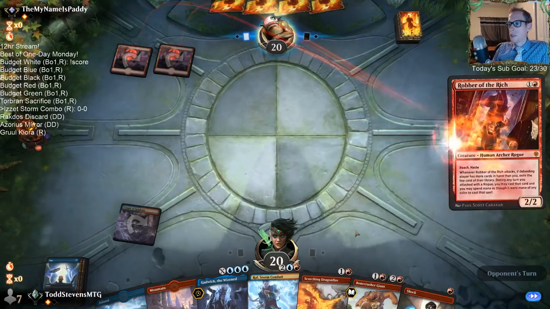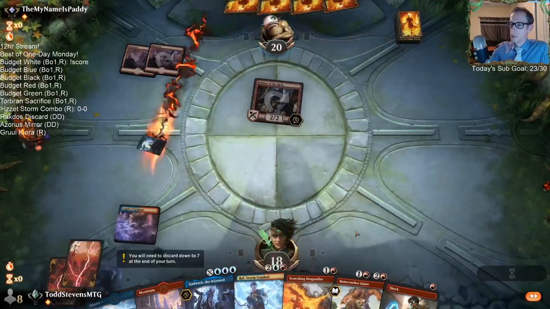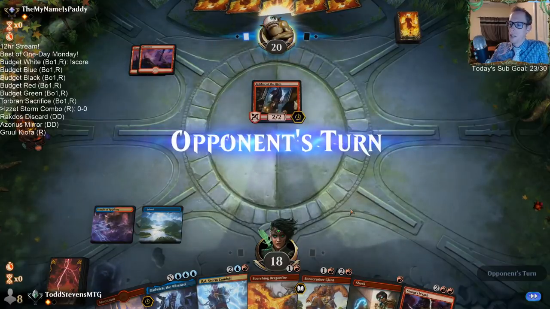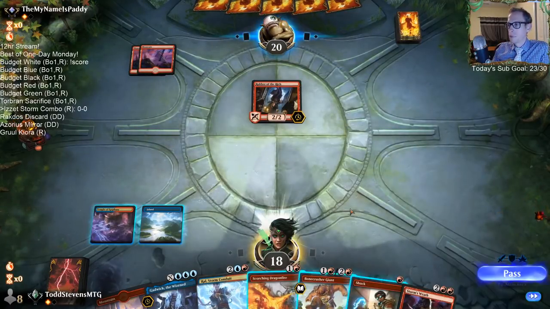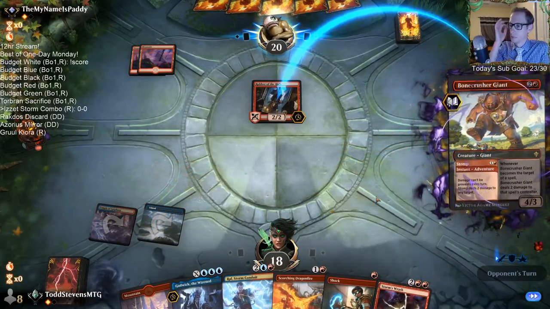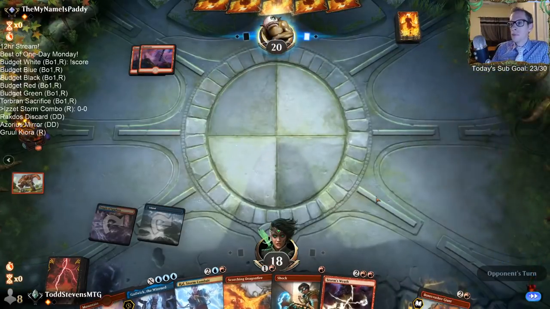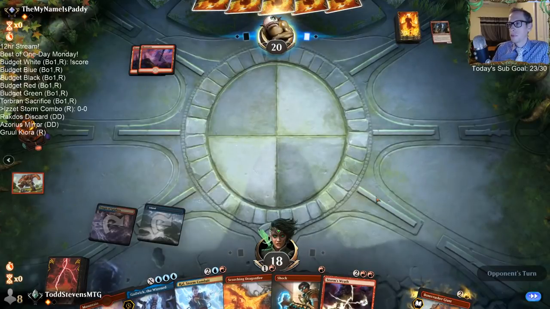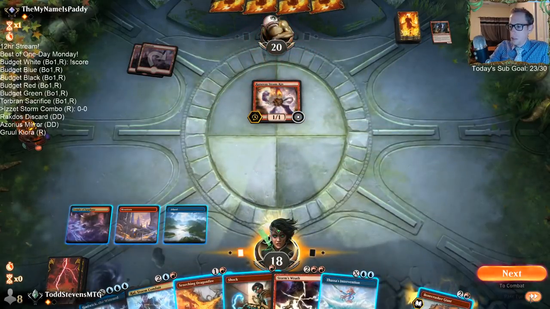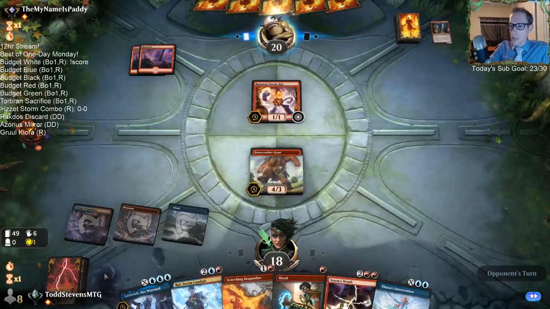I think my trick for Cleave is going to be trying to... Ooh. I don't like that. Anyway, I'm going to be trying to just kill their creatures. No Opt for you. Don't even want to give my opponent the option of casting my card.